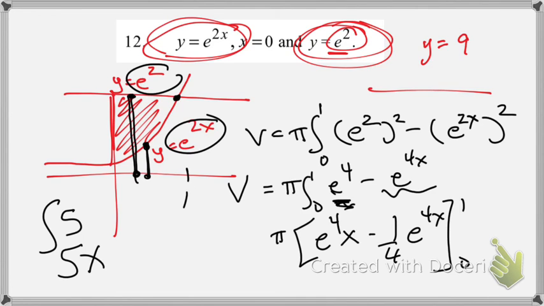Now, yes, you would be expected to do all of that on the AP exam without a calculator. Plugging in 1 and 0 is also a lot easier than you think. So now plug in the 1 and the 0 and be real careful with your parentheses.